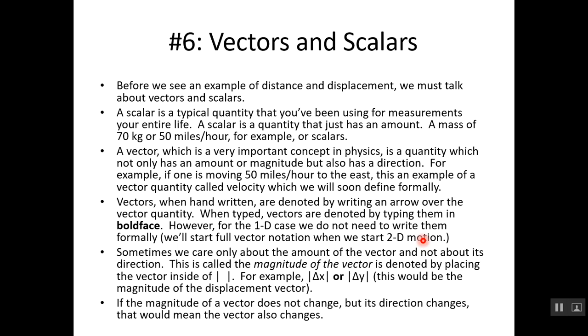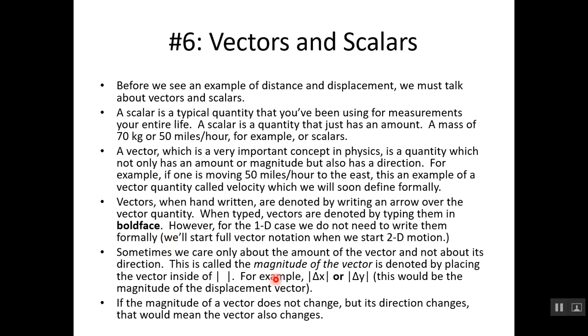So they're two different things, right? So that's what a vector is. Now, when you distinguish vectors from things that aren't vectors, typically when you type them out, you type them as a boldface thing. If you're writing them on paper, it's pretty hard to write in boldface. I don't think anyone ever writes in boldface. So you draw an arrow over the thing that's a vector, and that tells you that thing's a vector.